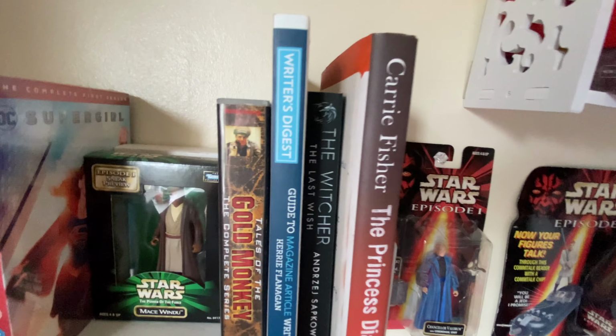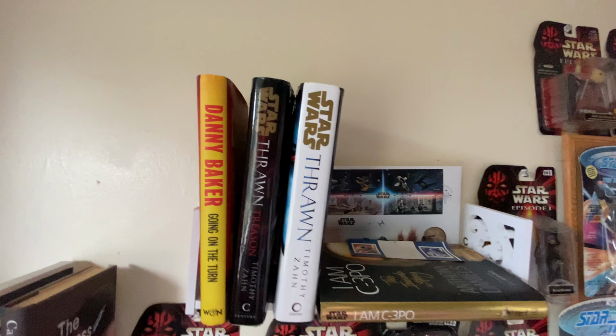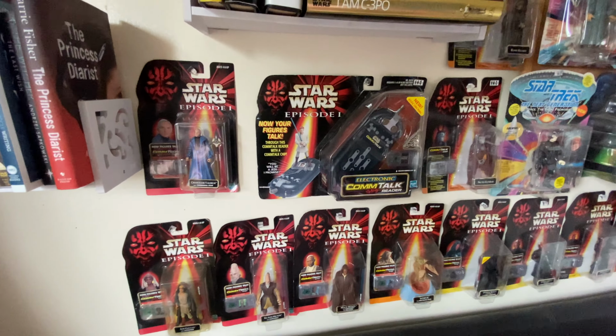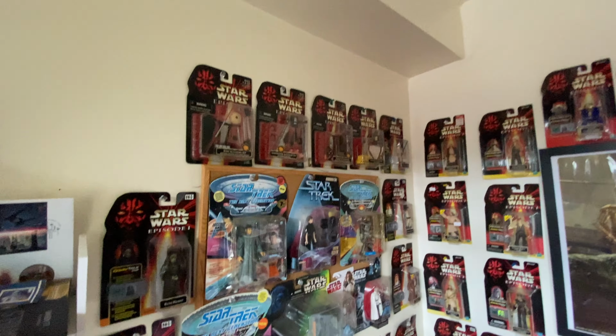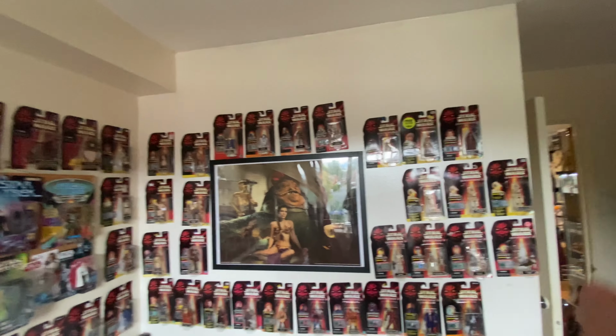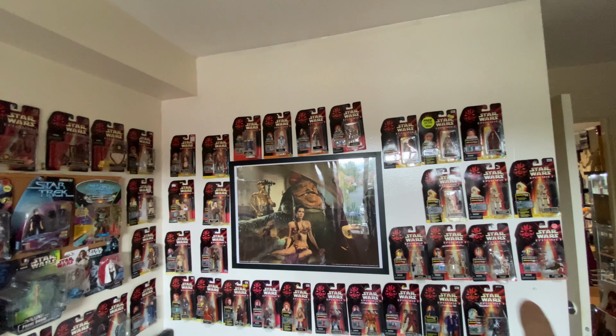So we've got a few bits on here, a few DVDs, books that I am reading. I've got a pile of books here that I'm reading as well. I'm reading like 20 books at once. But we've got the Episode 1 collection. You see there's three spots there for the three figures that I do need. The damaged destroyer droid, the dirty battle droid, and Watto go there. I do need the other four accessories, but I know how expensive those are, so I'm not really expecting to get those.